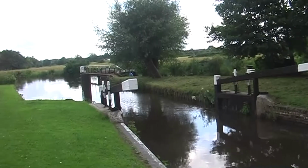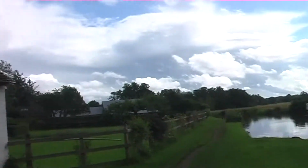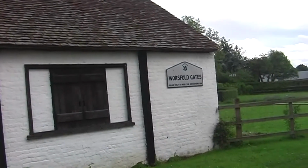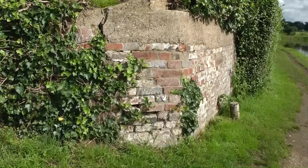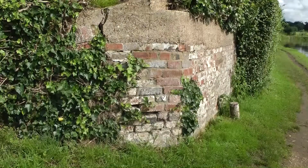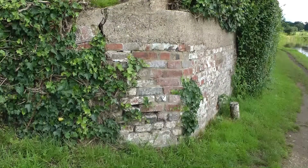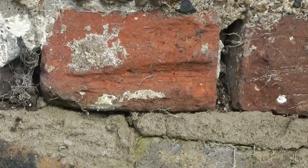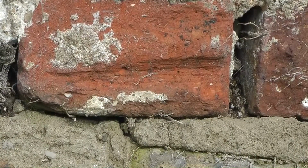Worsfold gates are part of the Wey's flood defences. The gates are fitted with wooden sluices with a fulcrum of the traditional style. A lever is used to open or close the sluices and held in position by pushing pins through the retaining frame. Upstream of the gates, on the lower part of an early brick-built bridge footing, bargees with horse-drawn barges have left their signature in the form of grooves cut into the brickwork by the steel hawser towing rope.